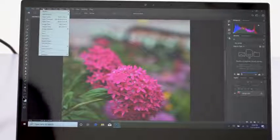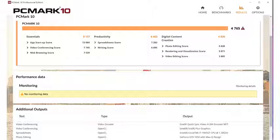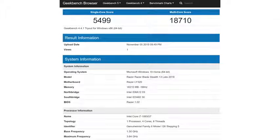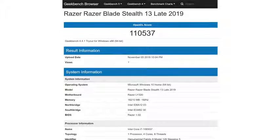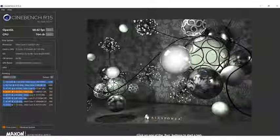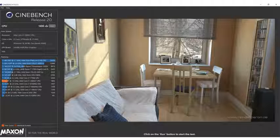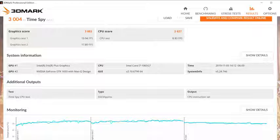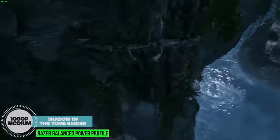With the GTX 1650 in here there are obviously thermal and power constraints. This comes with a 100-watt adapter — the baby version of the usual black Razer brick — and that's the max you can deliver over USB-C. There are still some driver issues going on at launch. Some benchmarks like Cinebench R15 sometimes show low CPU performance because it's triggering the dedicated GPU when it shouldn't, and even R20 — which doesn't look at the GPU at all — can be affected. If you're calling on the GPU for work, the CPU will be down-powered to avoid thermal issues.